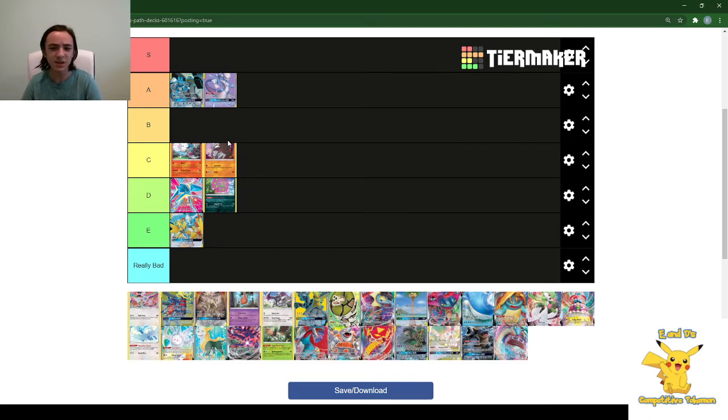It's not S tier because it can still lose to things. It can brick sometimes. And while every deck can do that, I think that Mewtwo Welder specifically just is not a great card for that. Yeah, so that goes in A tier.